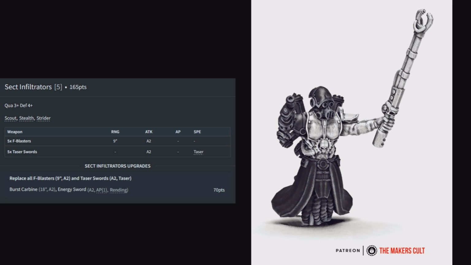Now in this situation, what I would do with these is I would give them burst carbines and set up my sect leader to give them canticles. Now that is going to be an expensive prospect if you want to take this squad, but in my opinion, that's the best way to do it. Just because they're at a weird break point if they take the blasters and the taser sword.